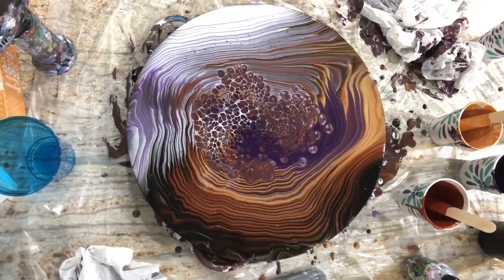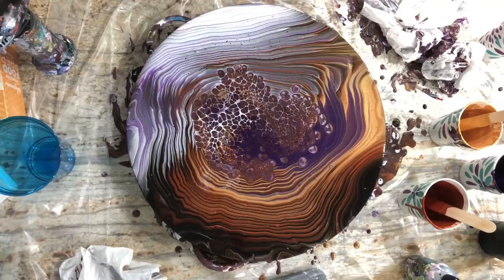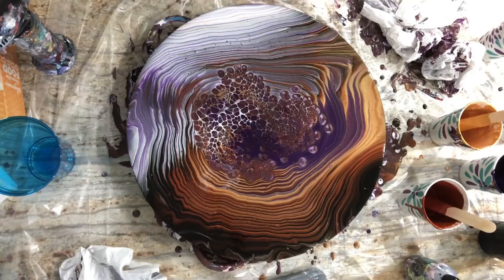That's cool looking. I'm at that dry. Let me get you guys down. Hopefully parts of it will darken up so you can see some of the cells better. But if I were to do this again, I would definitely start with the colors I used. I would start with the white and then the purple, so that you would have the white background and call up the cells, and you could see them a little better, because you can't really see them that well in the purple. But yeah, let me get you down.